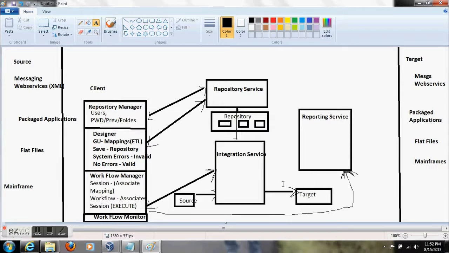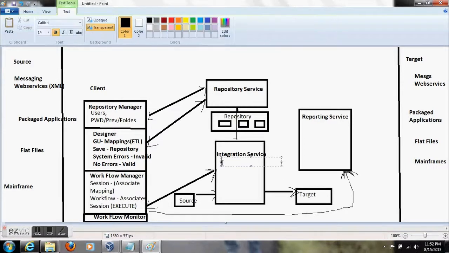Okay, so here as I told you, session log files will be created using the reporting service, and this will be stored under the integration service at OS level.